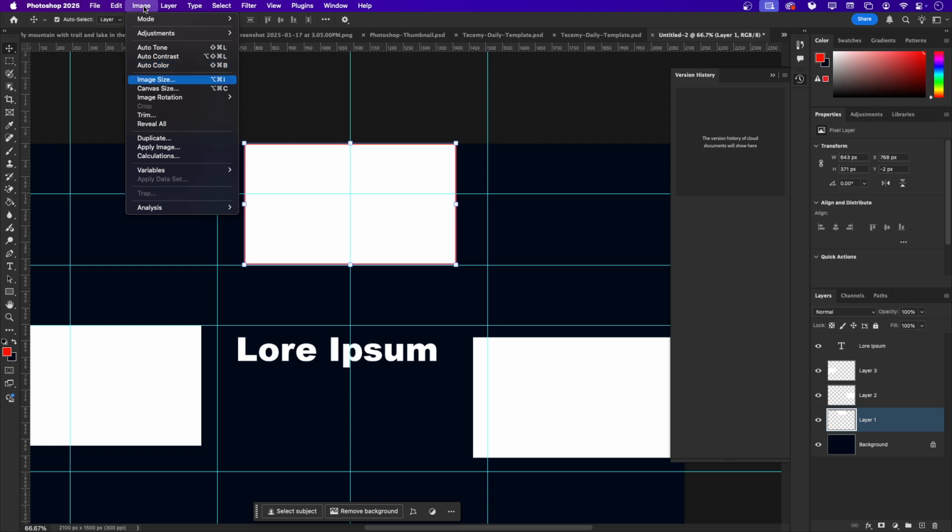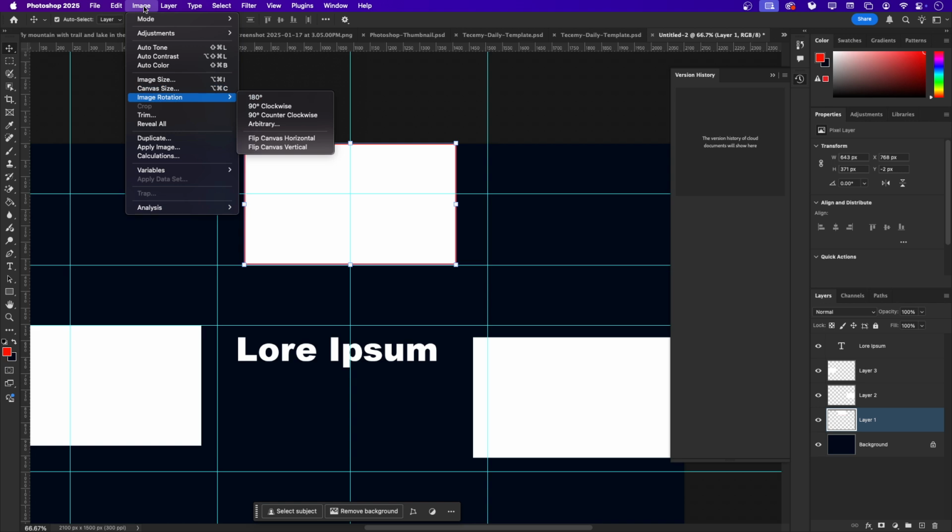Image size. This is just an option to be able to adjust the size of your image, which you don't really want to be doing here. It's better if you select the image and adjust it on the canvas. Canvas size. When you are creating a project, generally speaking, not always, there are exceptions, but generally speaking, when you select a project, you already have the canvas size selected. You have all your options set up, so you're not messing with either one of these, okay? There are exceptions to that. Sometimes you need to do that, but for the most part, you're going to set that up when you start the project.